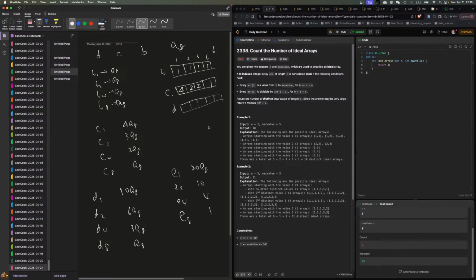Okay, I have 1. 3 can find, so these two add together. And these two add together. And then everybody adds together. Nine.